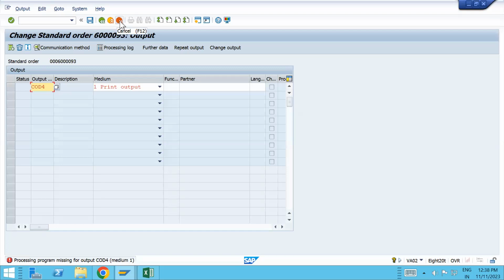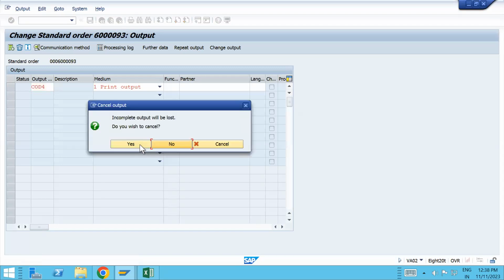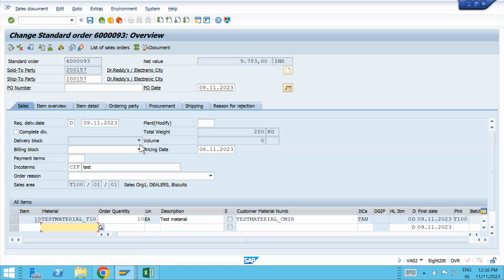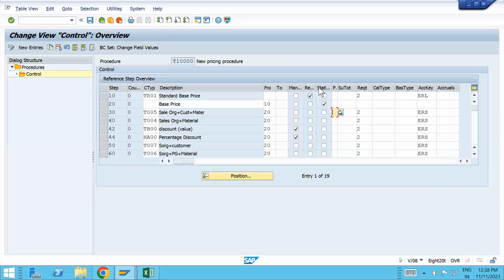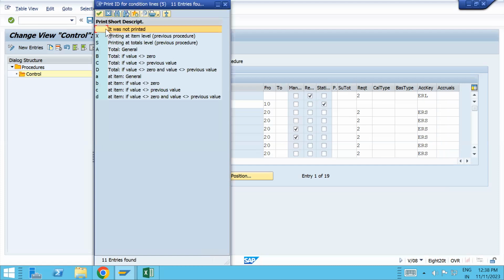Okay, yes, sir. But remember this: there was an option to print the condition value in the output, in the output pricing procedure controls. If you don't want to print, you can make it blank.